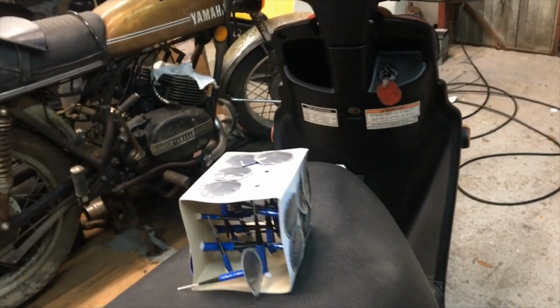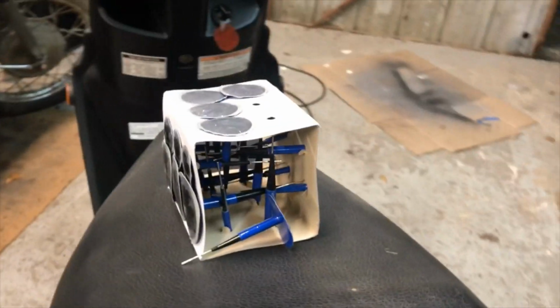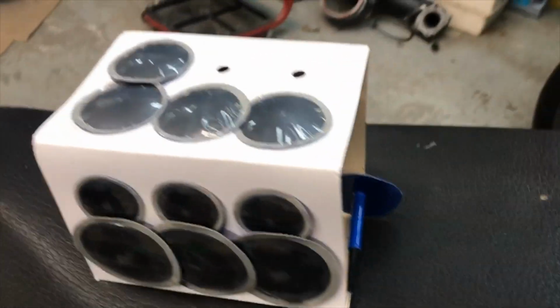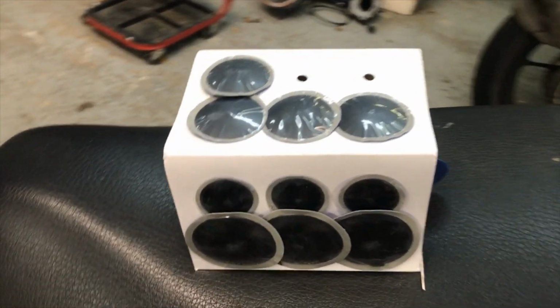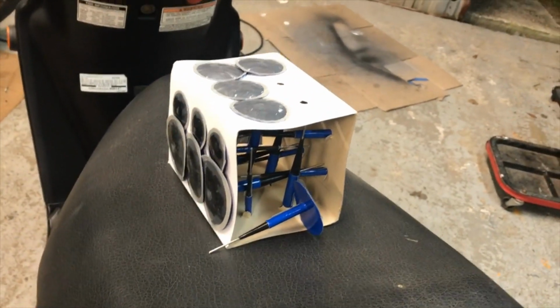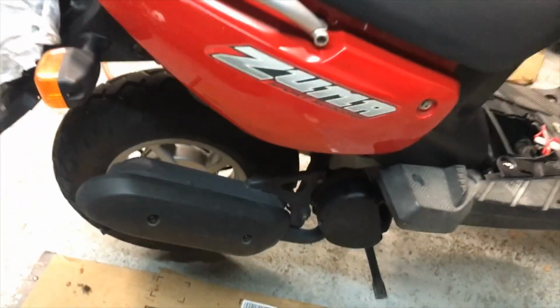Now the type of patch that I used, I didn't have very good success with the plug. It just kept leaking. So I bought some of these at Amazon. They were hard to find. I was not able to find them at the local automotive store. So that's what I used. Just put that on there, patch the tire, and put it all back together.